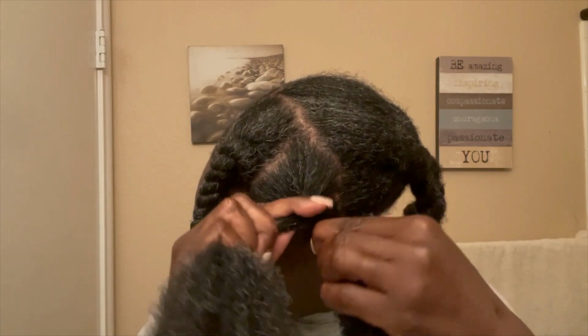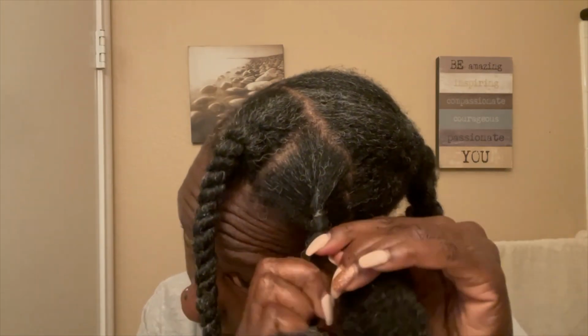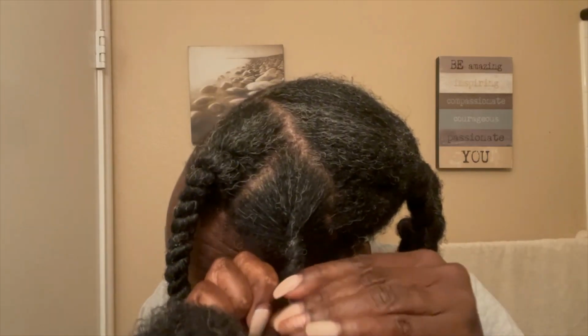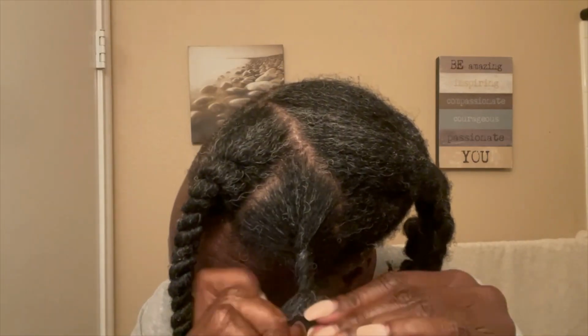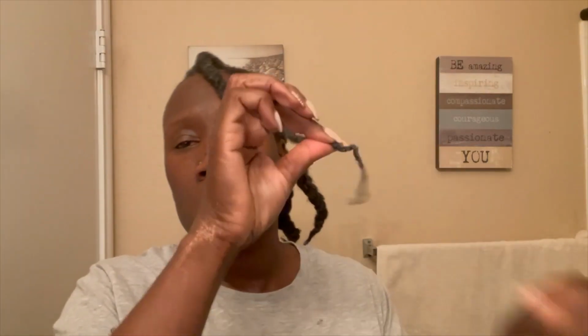Here's one more shot of me doing that twisting technique just so that you can see that I roll the hair between my fingers as I twist to make sure that they are tight and that there's a little bit of a roll within each section. So then I went ahead and did all of my hair, and once I got done, I made sure to moisturize the short section. You don't want to ignore that just because it's short. It does need moisture. It needs oil as well. And then after that, I gave it a nice good brushing, and then I was done.